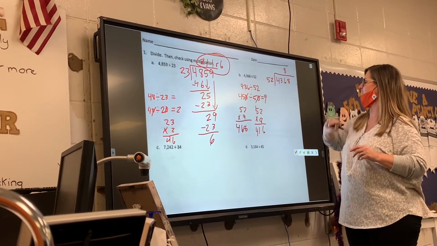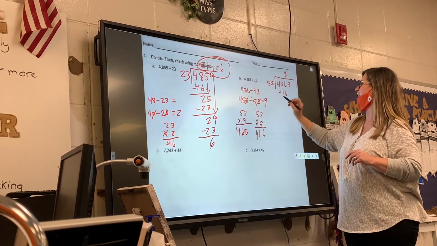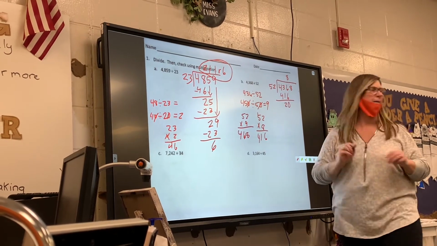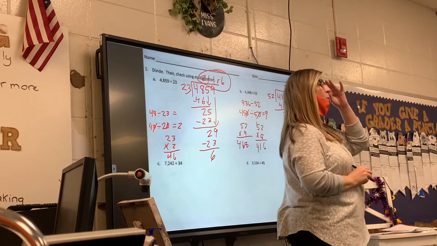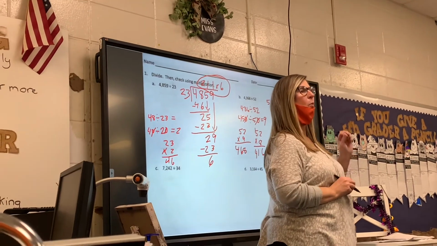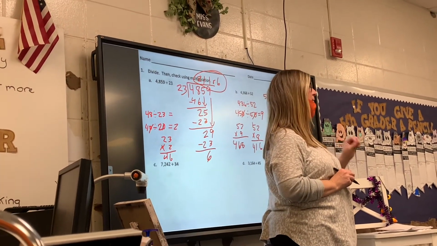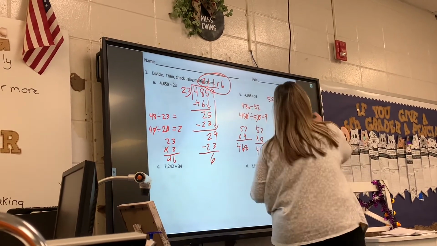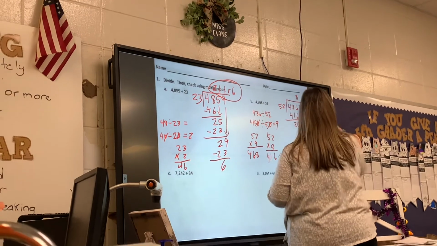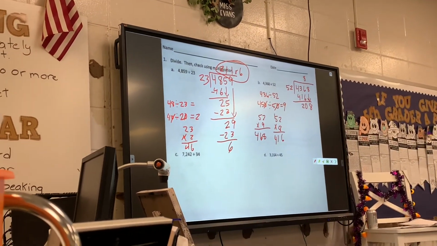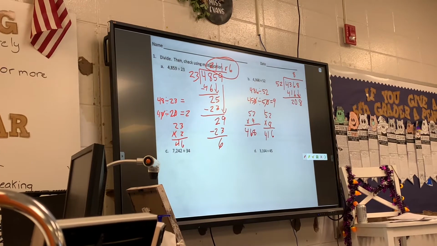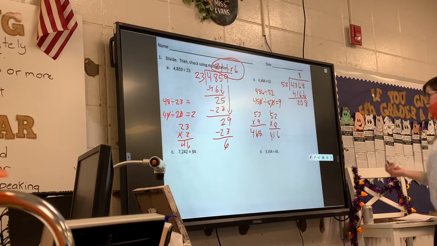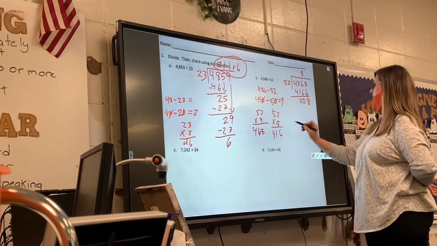And what is 8 52s? 416. And then I? Subtract. All right, what'd y'all get? 20. You should have gotten 20. Okay? After I subtract, what is my next step, Erin? I got to bring the 8 down. All right? Now, I've got a new division problem. What is it? 208 divided by 52.